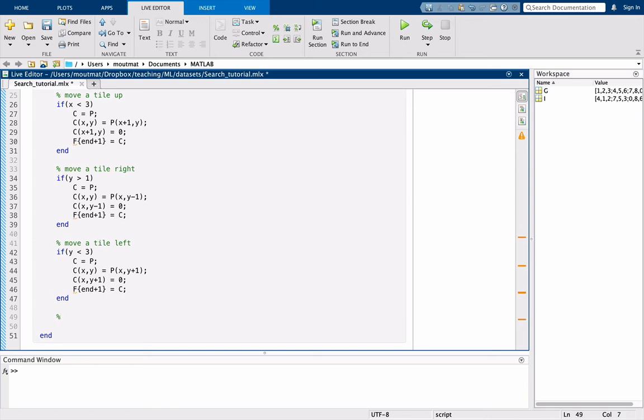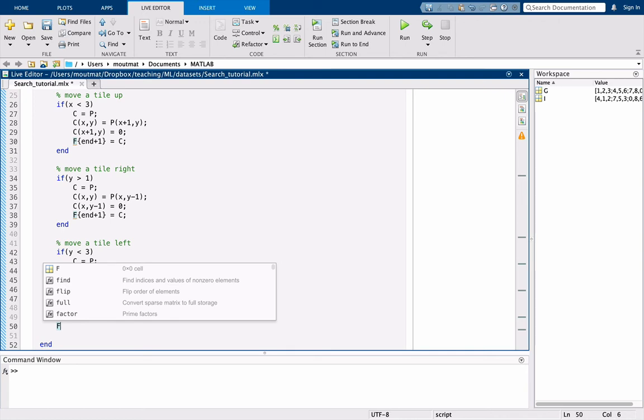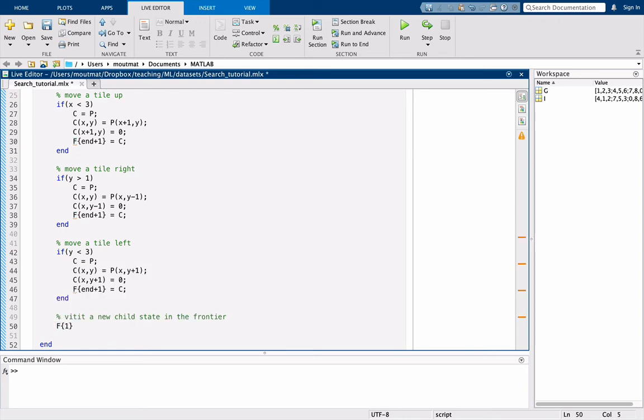So now we are going to decide what is the new state that we are going to visit. We have the given frontier F. This is an array that contains all the possible states that need to be visited. And here, for the breadth first search, I'm just going to take the first element of this frontier, and this is going to give me the new parent state that I want to visit.